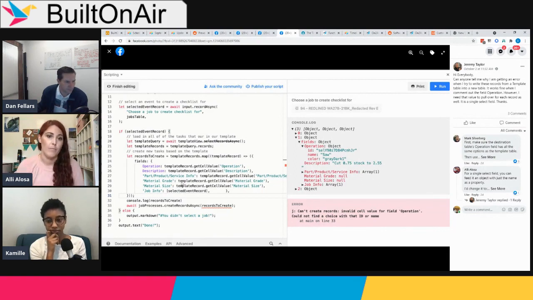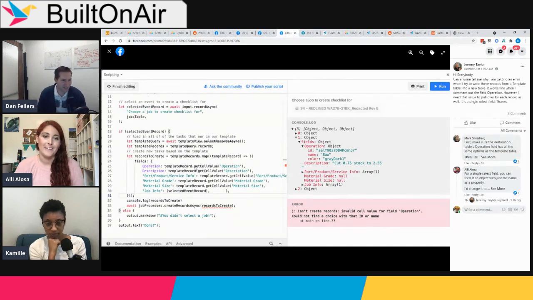Yeah. So looking at this, I'm assuming he's working within the same table. He's just trying to pass one operation into another, and that's not working. Right. Interesting. Yeah, it's the same field. It's funny, I think this is actually modified from a piece of script that I wrote a while ago.